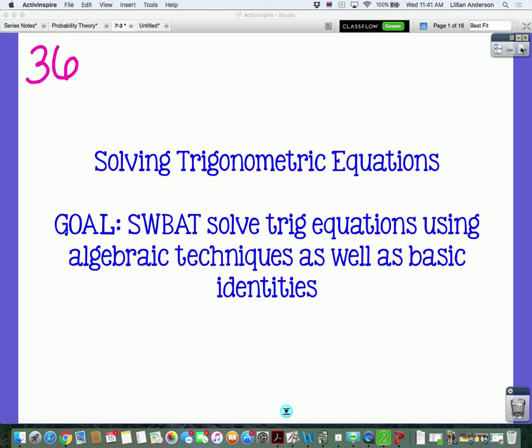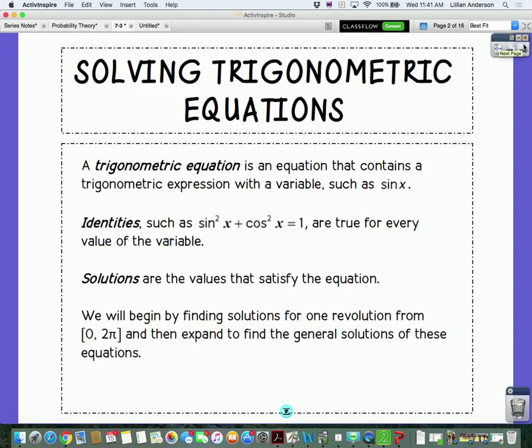So looking at our bubble that we just created, a trigonometric equation is an equation that contains a trig expression with a variable, such as sine x, okay? Now, an equation is something with an equal sign. And make sure, guys, you're only filling in 3 words here, so stay with me as I go through each definition. You should only have the first thing written down. And this is an equation. So it's going to be something like sine x equals 1, or cosine x minus 2 equals 3. That is a trig equation.